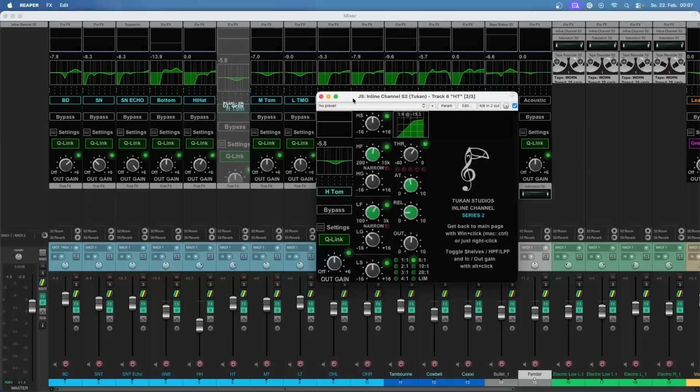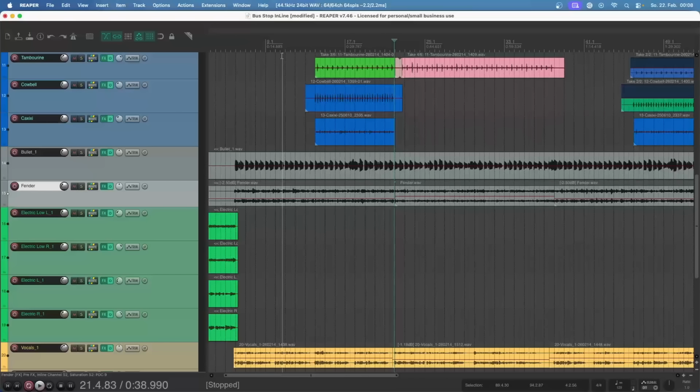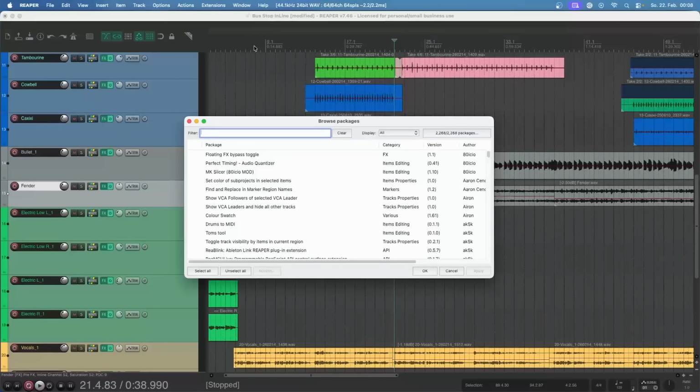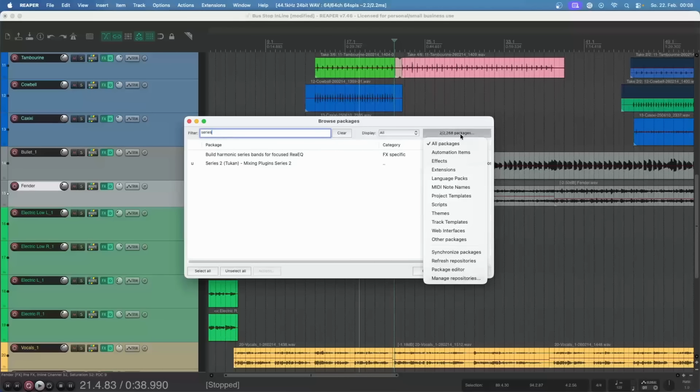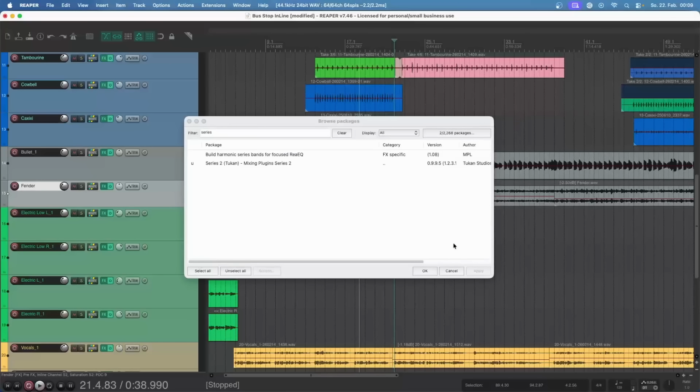And before we come to the fixes and to the new features, let's quickly answer some questions. The first thing would be, people say the update doesn't appear or the plugin doesn't appear in my plugin list. So when you update the package series 2 mixing plugins, where this plugin is bundled in, we go to extensions, ReaPack, browse packages. And now we type series, or best before doing that, click here and click on refresh repositories. So now I fetched the latest list, which are the current plugins.